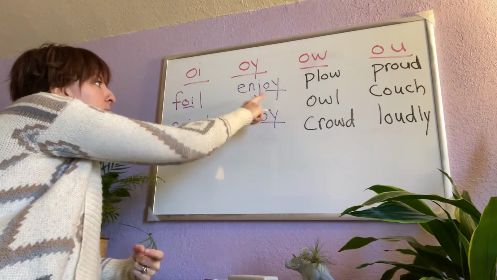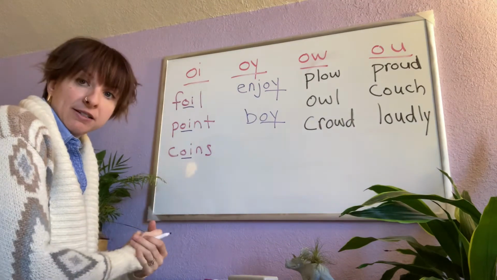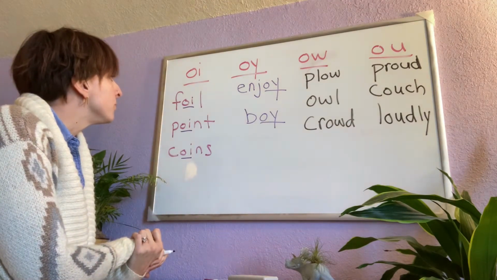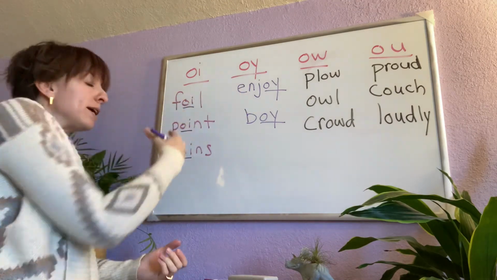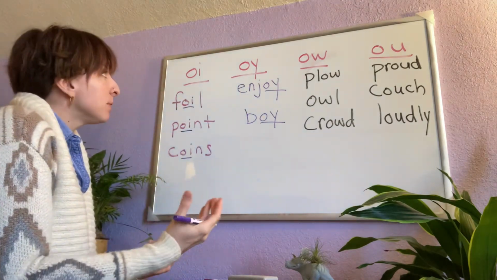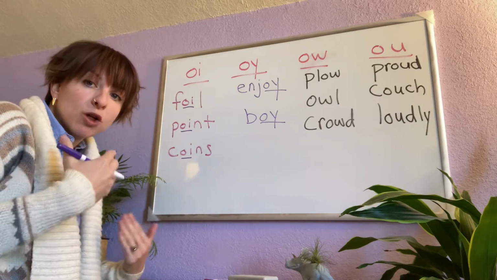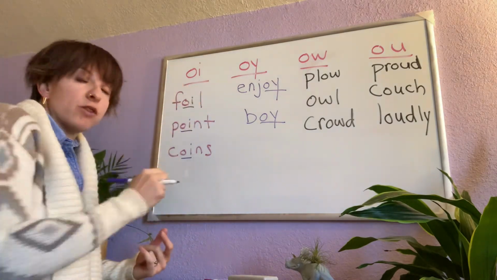What do you notice about the placement of O-Y? Is it at the beginning, middle, or end of the word? Now, if you said O-I is in the middle, you're correct. Typically, when we hear an oi sound and it is in the middle of a word, you're going to be spelling it with O-I.